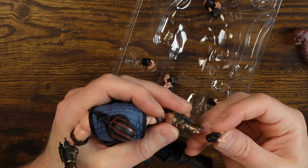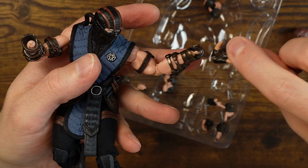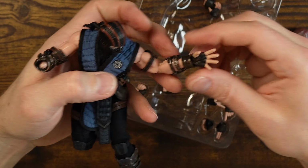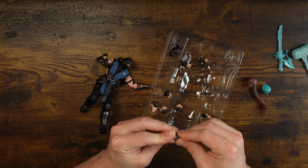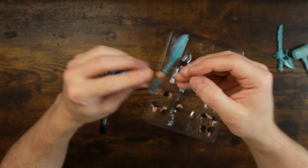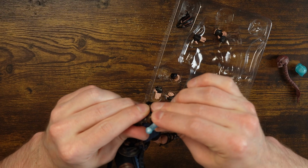Let's try the other side. Yeah, these just don't stay on. You see? You think that's starting to lock in a little bit and you're like, okay, maybe that'll be fine. But it takes literally no effort to get those things off. So if in imagination land you could get the hands onto him, this is what it would look like for him to hold the axe. This is so stupid. Ugh.